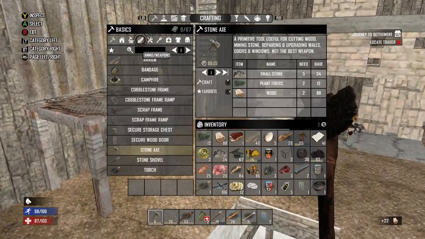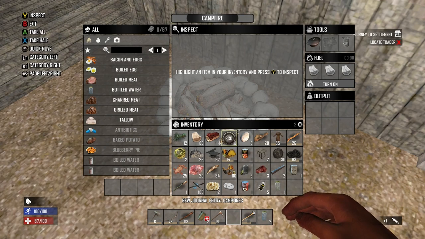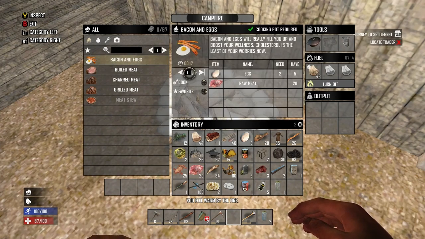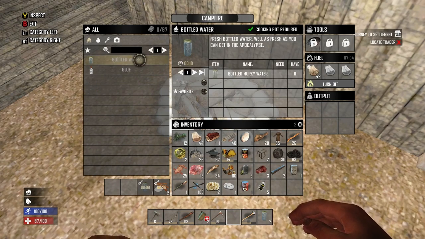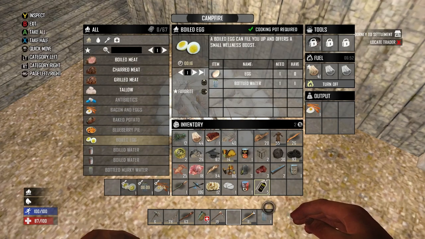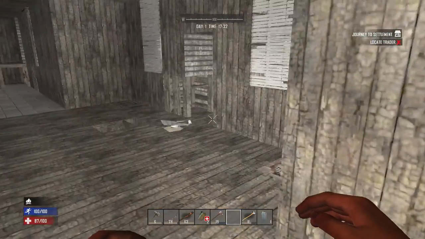Let me throw a campfire down. Throw the cooking pot in there. Let's cook up all this meat. We have a bunch of it. We can make bacon and eggs. 2 bacon and eggs. And I have some murky water that I can turn into water. I can make a boiled egg. We'll do that. I can make some boiled meat, but I don't really have a lot of water. So I'm going to do this charred meat. I hate doing that, but we need the food. We'll get that cooking.